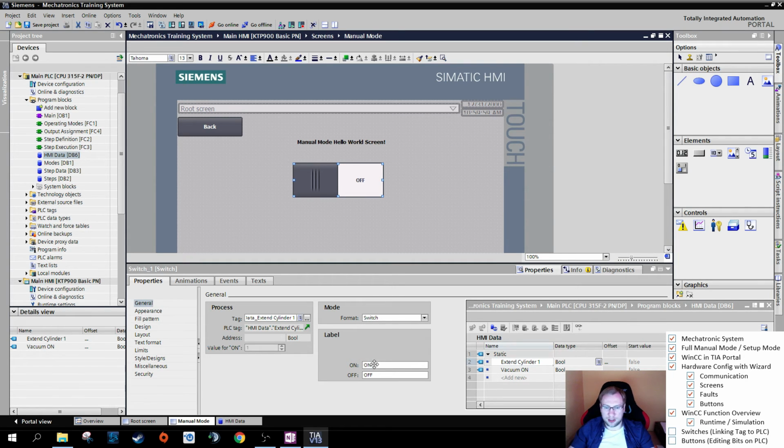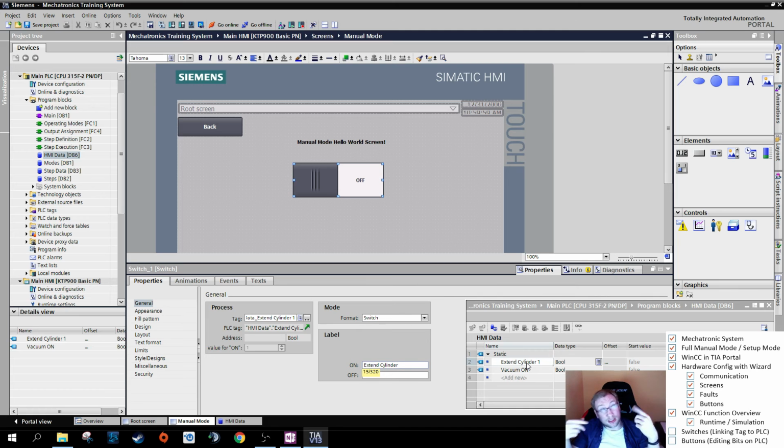And now I can change the label here. I can say the on state would be extend cylinder, meaning if this switch is on, this single specific bit is going to be set, meaning it's a 1.